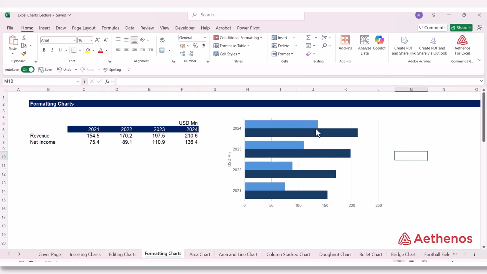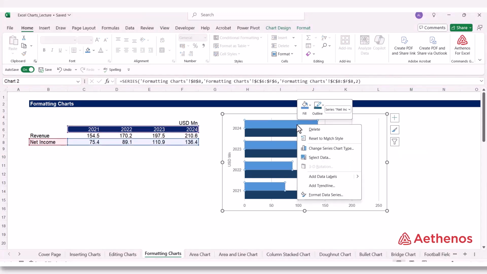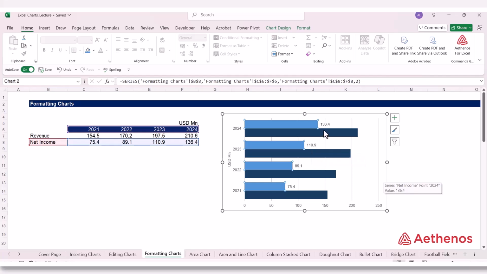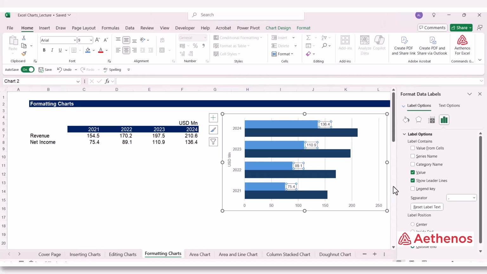Now let's look at adding data labels. So to do that, we can select one of the columns like this and do a right click and go to Add Data Labels and click on Add Data Labels. So once you got the data labels, now they are outside of the columns. So I can click on the data labels like this and go to Format Data Labels. And here we have label position. At the moment it's outside end. I'll make it inside end. So now it's in the inside at the end like this.